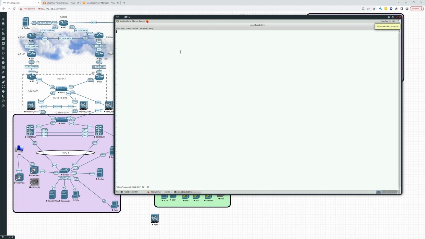And cron, let me show you the syntax here. The syntax is the minute that you want it to run, then the hour.